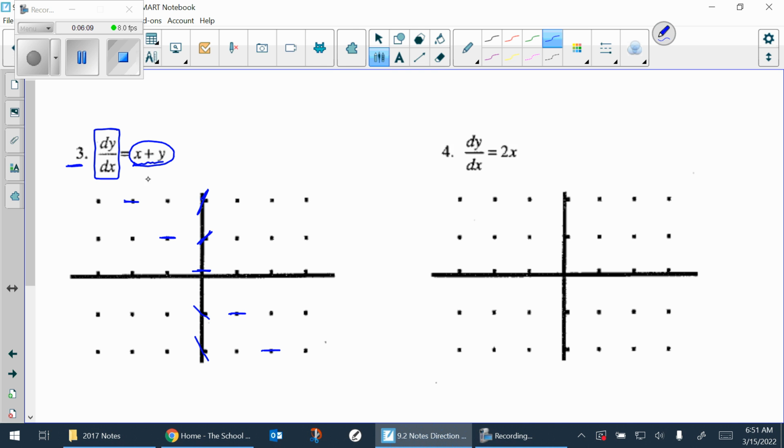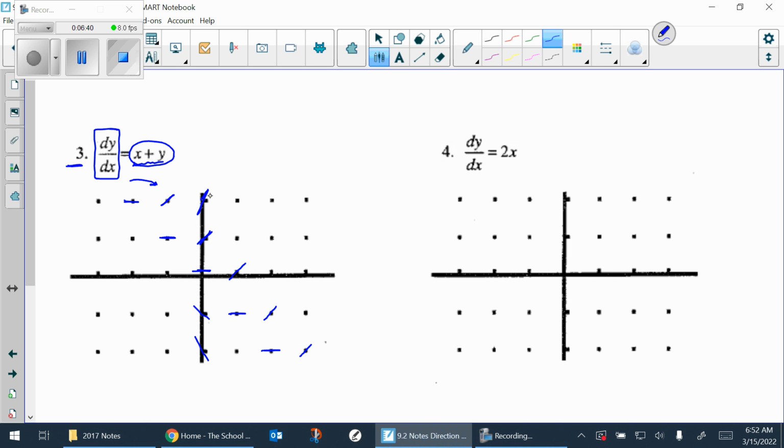Okay, what if... well, that's along a diagonal, they're all zeros. What if I bump over one this way? What about this diagonal right here? If I'm at negative 1, 2, if I add those together, I have a slope of positive 1. We've already seen this point at a positive 1. A positive 1 right here, a positive 1, a positive 1.